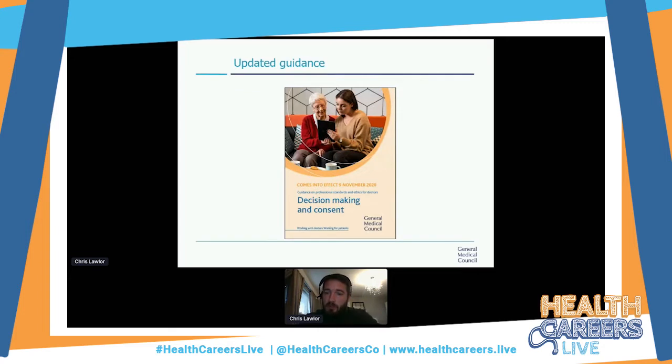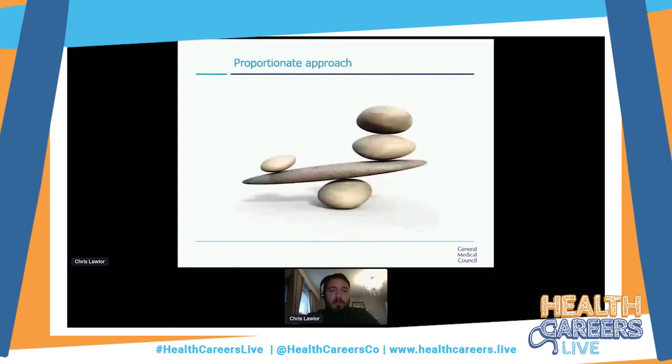Question there from Georgina. Could this also apply to other health professions such as paramedics and physiotherapists? So this guidance is just for doctors, but in terms of any career in medicine, you have to consider consent. When you are treating patients, consent will always be a key aspect of that, and that will be the decisions that are made. And I think these principles that we will talk about certainly apply to other healthcare professions, even though the guidance itself may not particularly apply directly to you.